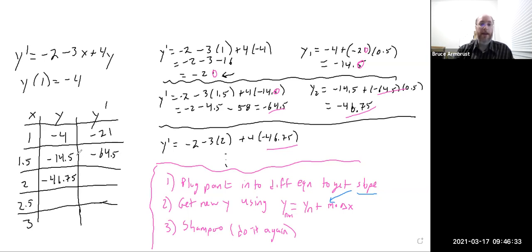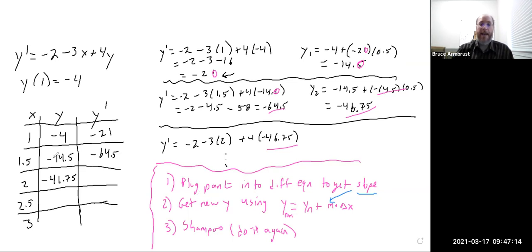Like what I can tell you right away is that this function is going to keep getting really big negative. Because think about what's going to happen as we calculate this slope. Now that we have negative 46 here, you multiply that by 4. That's on the order of negative 180. Adding this stuff, we're around negative 190. So you've got a slope of negative 190. Man, that's going to drop you fast. And it's just going to keep dropping. So I already know that whatever the solution to this is going to be one that drops towards minus infinity as we're going in this direction.